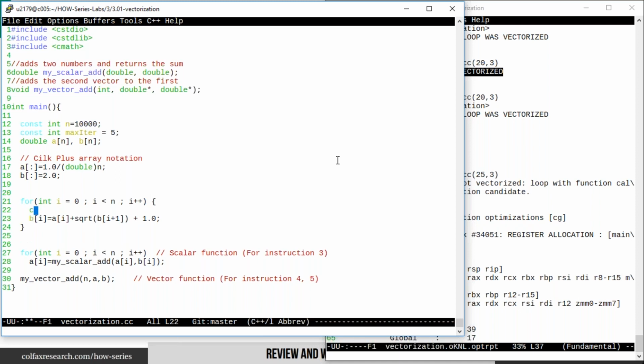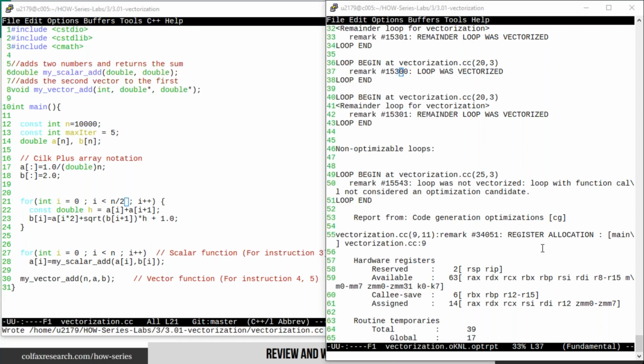And what about temporary variables? To be nice, maybe I need to do this. How about a stride? Let's see if this vectorizes.